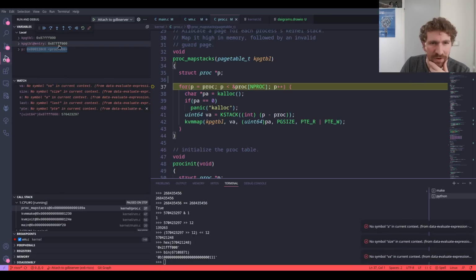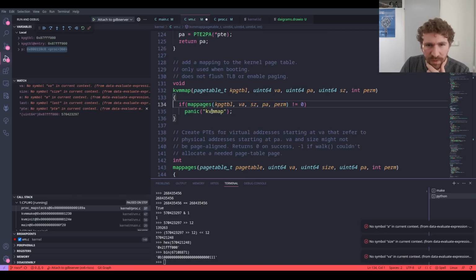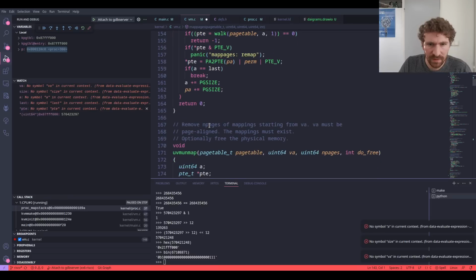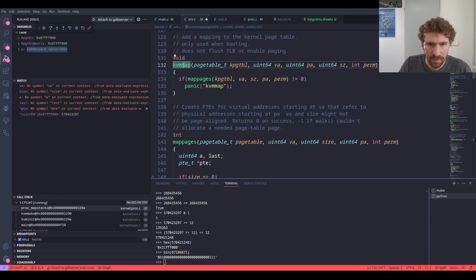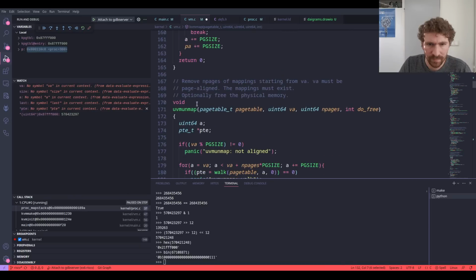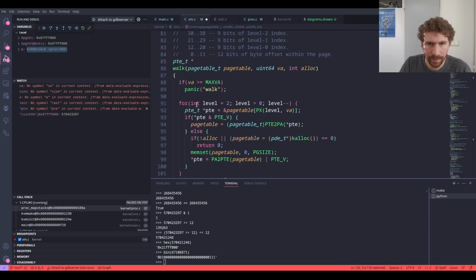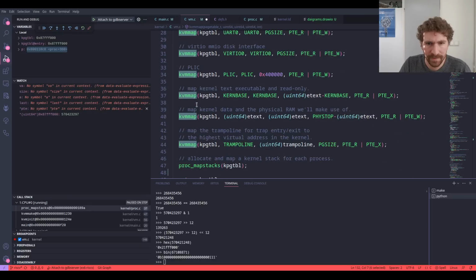Yeah, for some reason I can't find my way, but I'm going to see if I can put a breakpoint down somewhere. Map pages. Map pages down here. Where are we? Here we are.